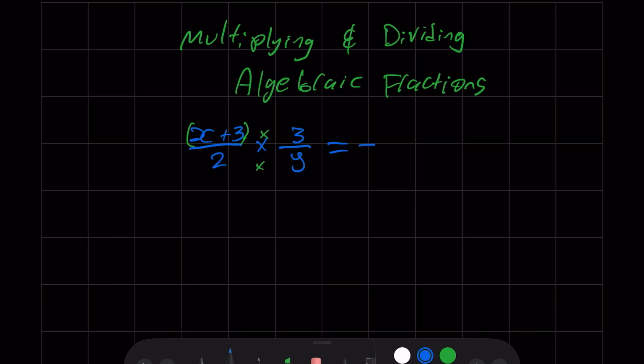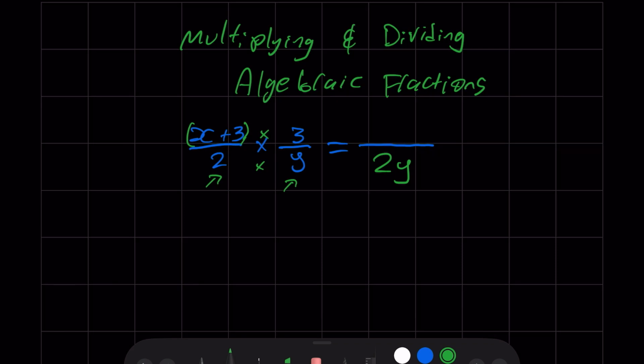So I can already just write this as a single fraction. I will start with the denominators, which are these ones here. And I'll go 2 times y. You may wonder what 2 times y is. Well, in actual fact, 2 times y is 2y. 3 times y would be 3y. 4 times y is 4y. Same with x's, same with any letter. 2 times any letter is just 2, and you write the letter.